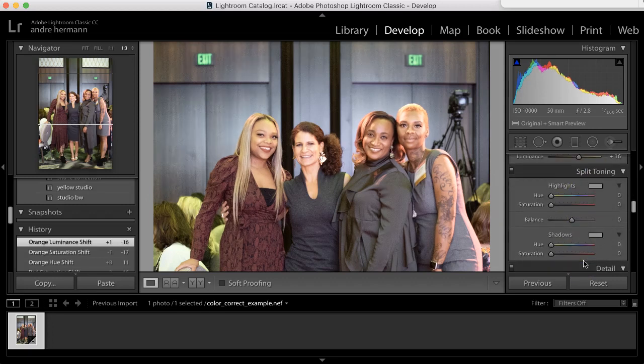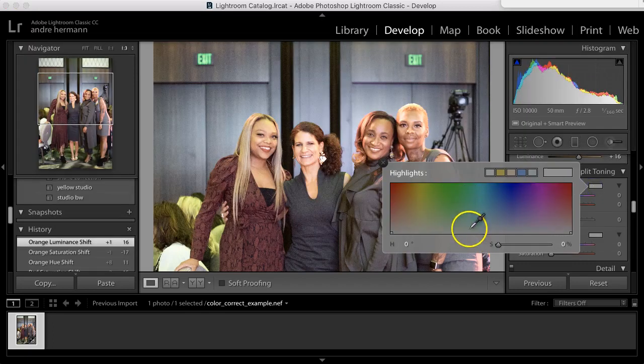So now the other option we have here is, if you come down to the next tab, it's called split toning. And this is where we can actually do some pretty interesting things. So you'll see that there's highlights and shadows. If you have a color cast in the highlights and you want to correct for it, well, we can get in there and try to fix it. So what I'm going to do here is click right here in the greens.